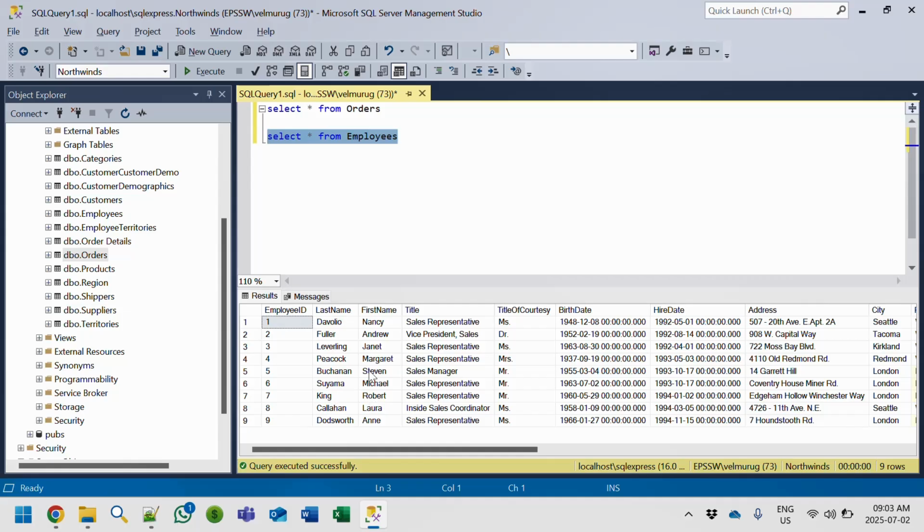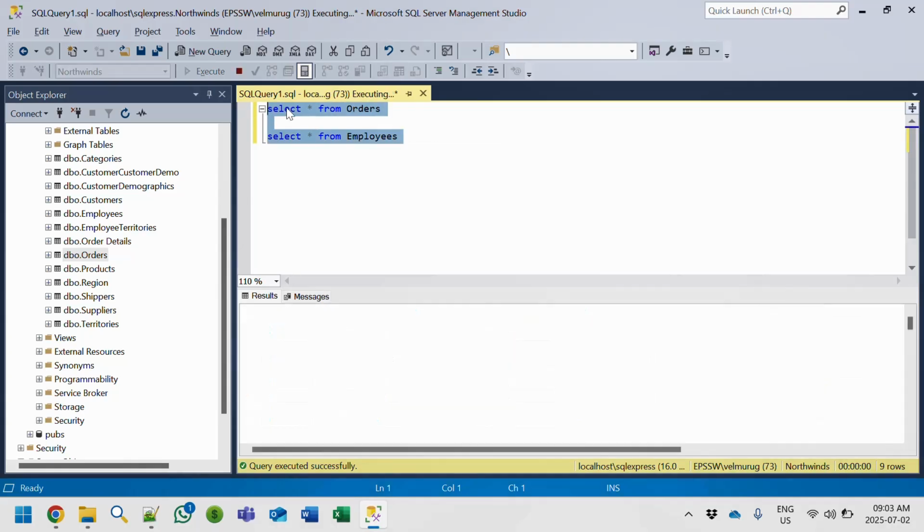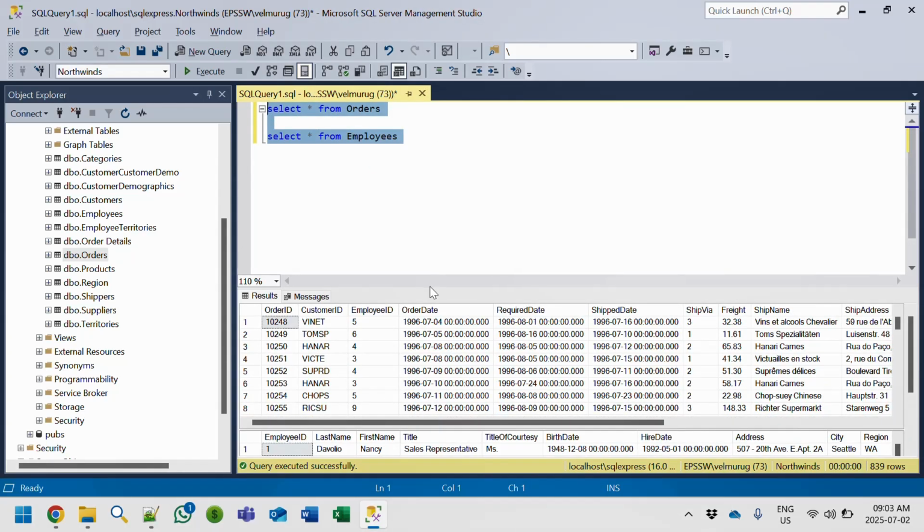But in this case, I want to get only the employees who already have orders. Only those employees I want to bring up. In that case, what I can do here is add a condition. Let me execute both together, because in both places I could see employee ID is common.